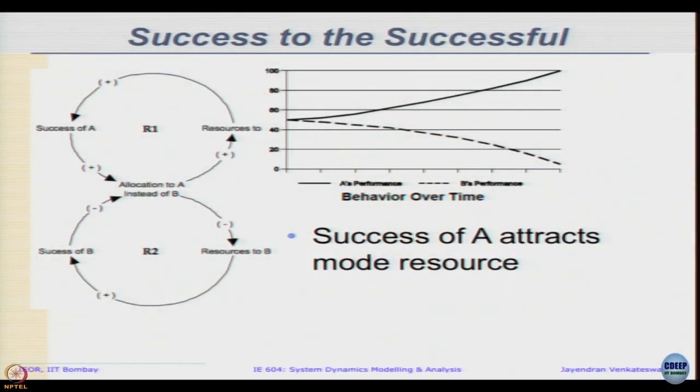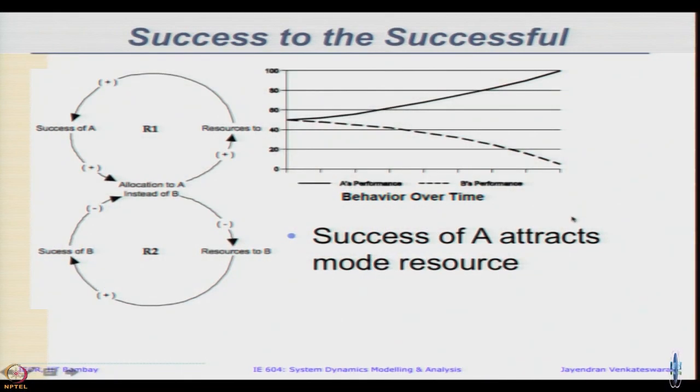Success to the successful, another interesting archetype. This again many of us might have perceived or at least heard of. Suppose some resources are given to two parties A and B, maybe initially equal resources. Suppose A produces some reasonable success. Then in future, people may be more willing to give more resources to A than B. Now, since A has more resources, he can produce much better. So that starts to reinforce the effect in A, while it causes an exponential collapse for B, because B's performance is going down. So they are unwilling to invest more in B. As a result, performance worsens even more over time.